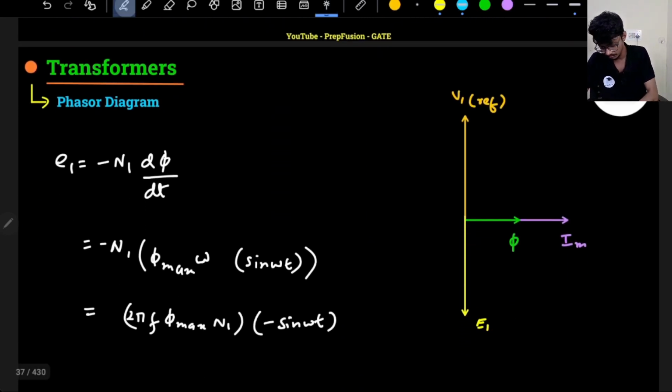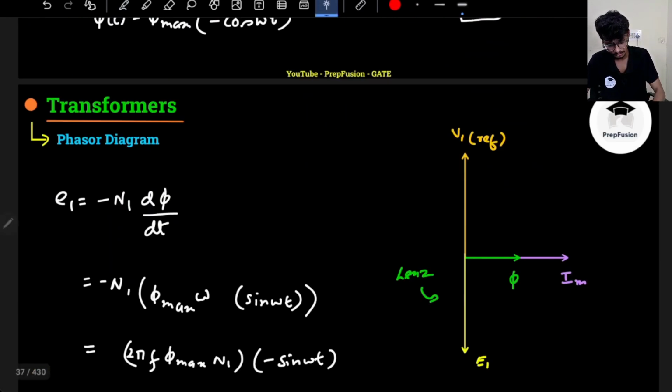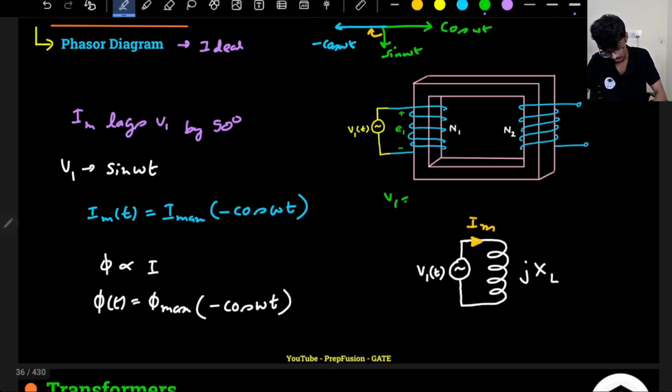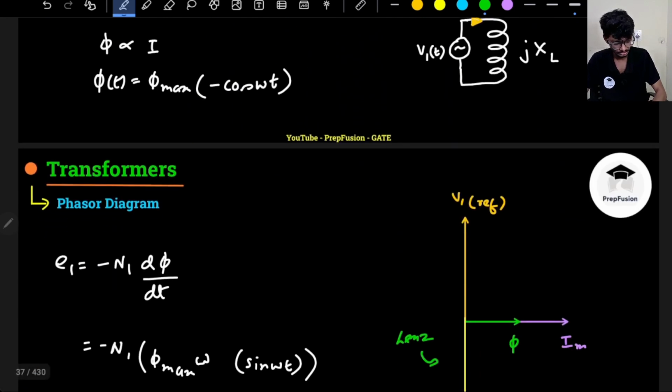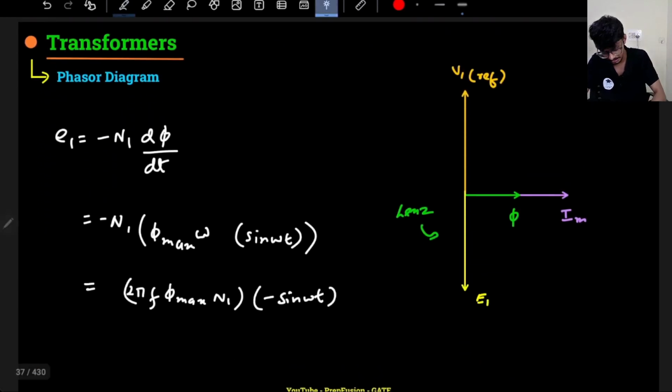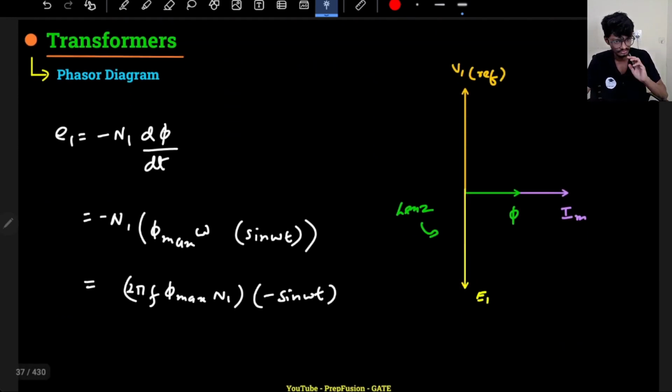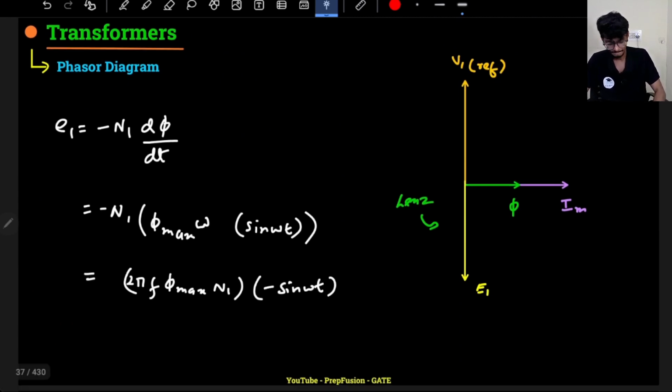This just represents Lenz law. What does Lenz law say? Lenz law says that we will oppose the cause. Don't confuse this with KVL and phasor. When you draw the phasor, you will show it like this only. When you write the KVL, V1 will be equal to E1. Two things are different. Sometimes in a few books you will see that they have drawn E1 here as well. That is also fine. But in most standard textbooks, E1 will be shown in phase opposition. This just represents that we are opposing the voltage. KVL says V1 is E1, that is fine, but here phasor E1 will be in phase opposition. Got it?